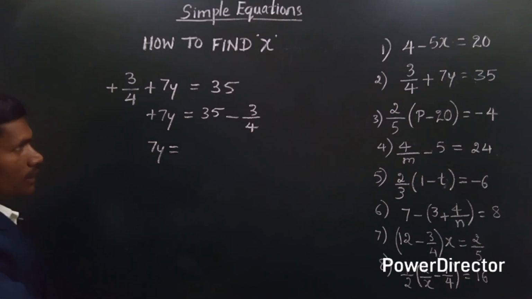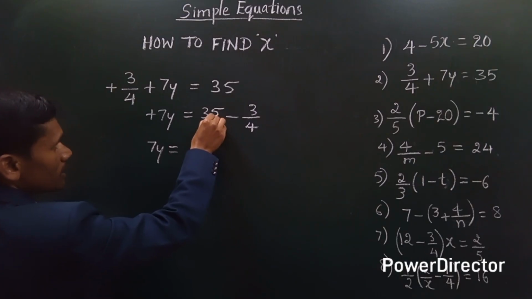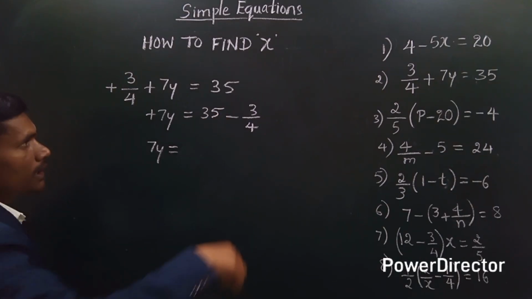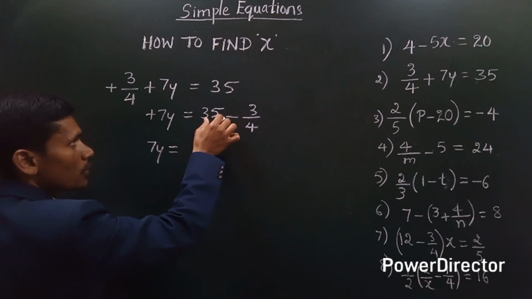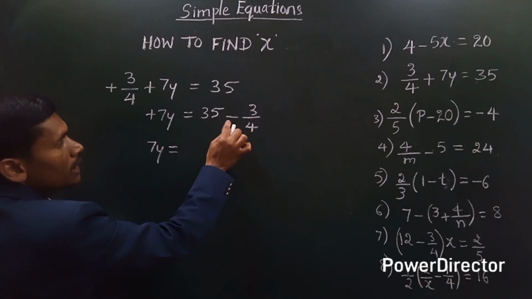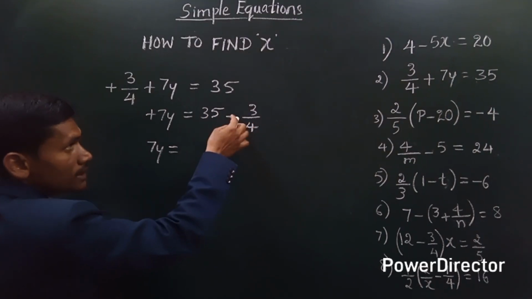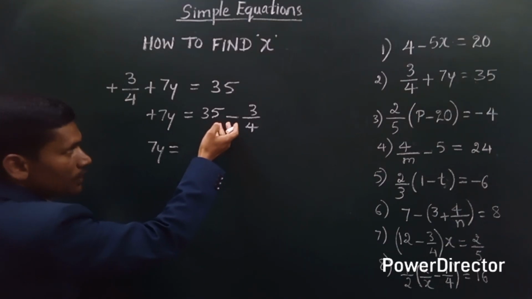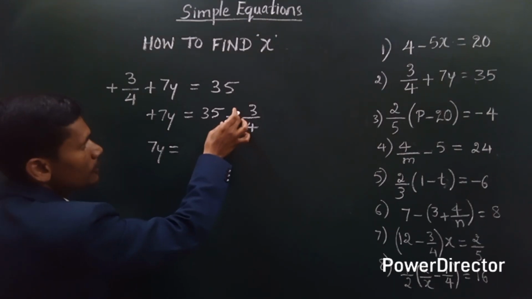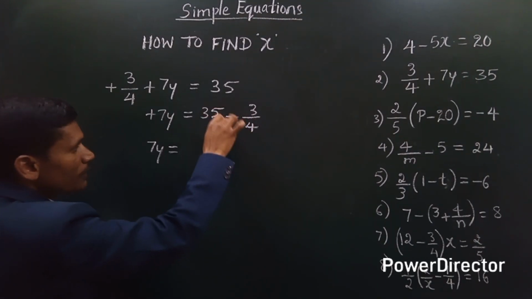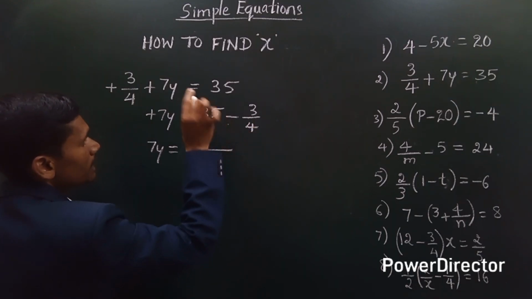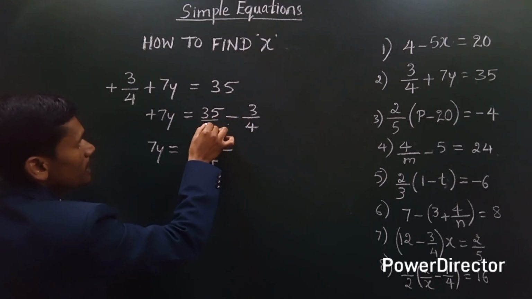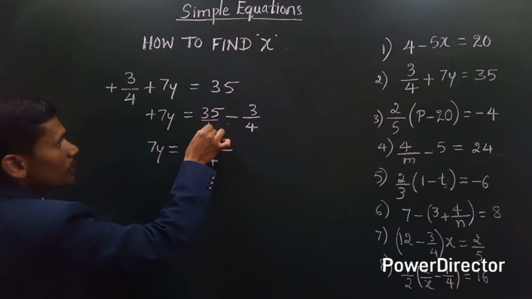In 6th standard already you have studied addition and subtraction of fractions. There what you have learned, if you are subtracting or adding any fraction with a whole number or one more fraction, that time if the sign is negative, you have to do subtraction of numbers. If it is positive, you have to do addition. But before doing that, you have to go for LCM. You have to find out the LCM. LCM means you are making the denominator same. Here nothing is there. Below that 1 will be there.